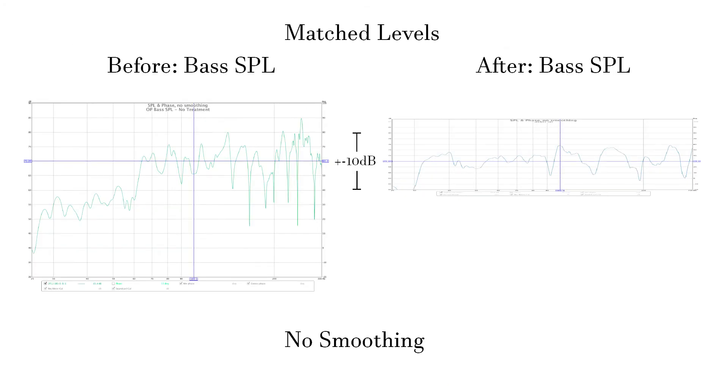This is a direct comparison between the before and after unsmoothed bass SPL response. It's clear that the Q of the peaks are lower and the nulls are more shallow. Furthermore, instead of being up 10 decibels and down 22 decibels, we're only up five and a half decibels and down 7 DB. We've also raised the sub bass region from 30 to 60 Hertz by about 15 decibels. Not that I care because I only focus above 63 Hertz, but we'll go into that. Make sure to never smooth your bass SPL graph. You need to see the detail when analyzing and treating your room.